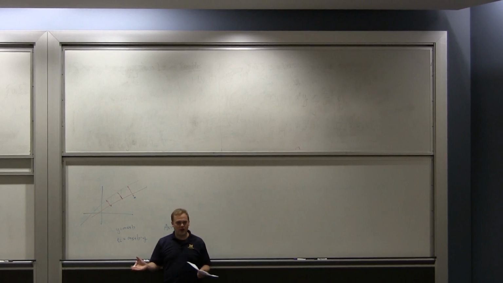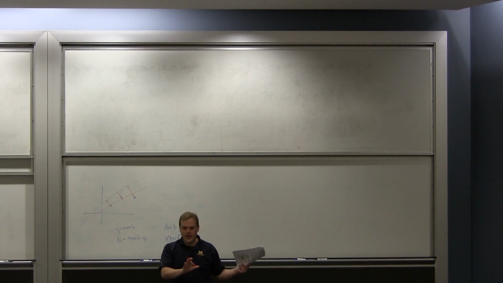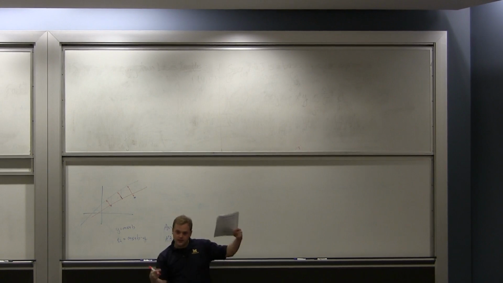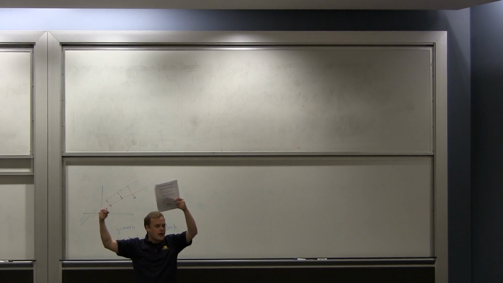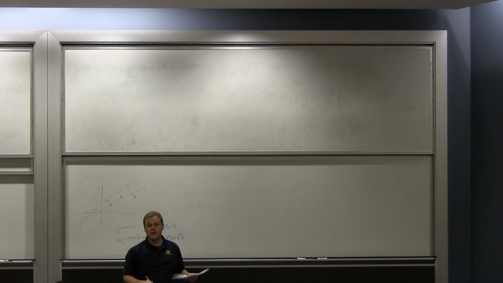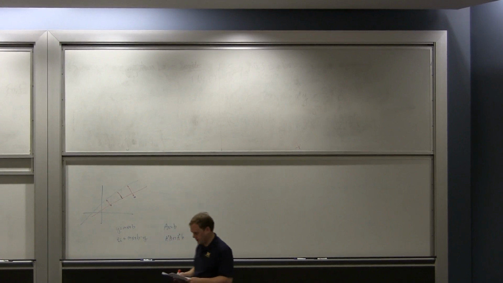Right? No matter where the points are, I can shift them so that the best fit line goes through the origin. Right? And then I can figure out which way the line is tilted, and then I can always shift that line back. Right? And constraining it so that the line goes through the origin, as you might imagine, is going to make the next little bit of math that we do a lot simpler, because we're going to have zeros all over the place.